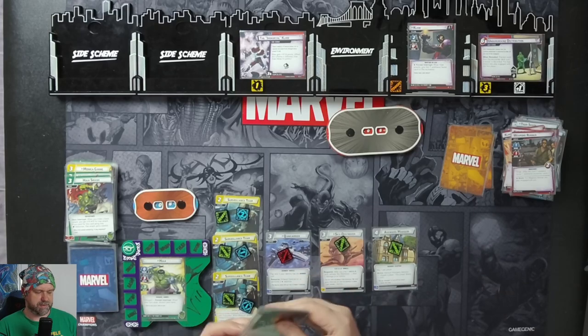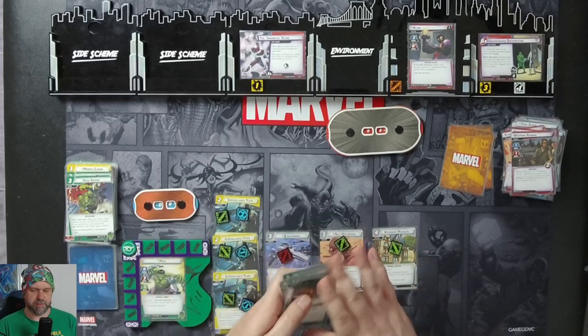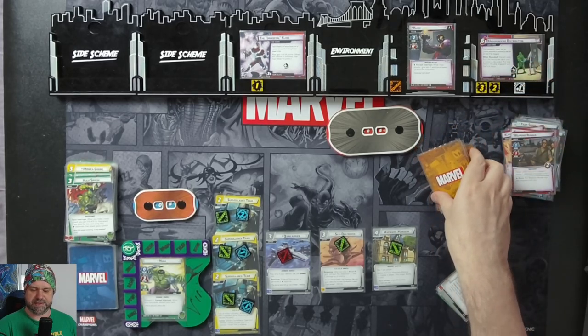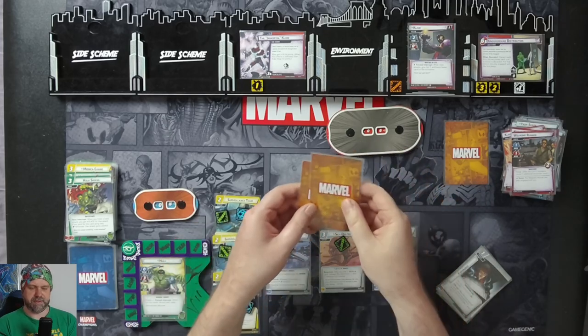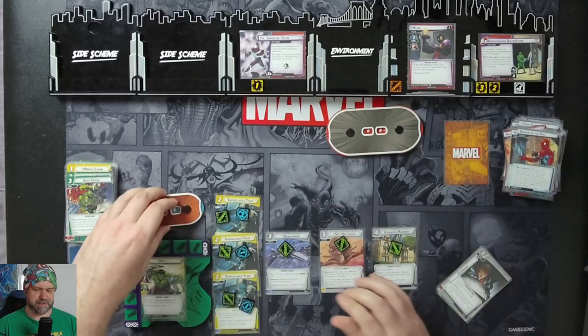Draw 4 cards. Espionage, Nick Fury, Thunderclap, and a Suborbital Leap. 2 threat goes on the main scheme. Claw is going to attack us. We will take it, so 0. 2 damage all up. It's down to 6.